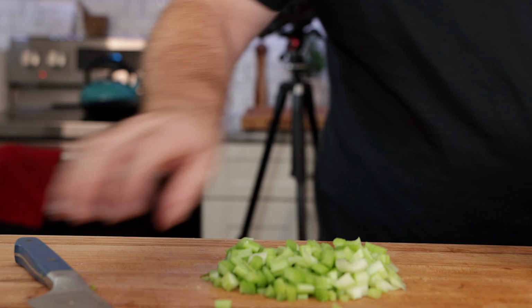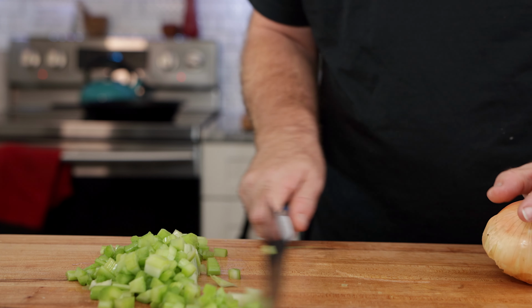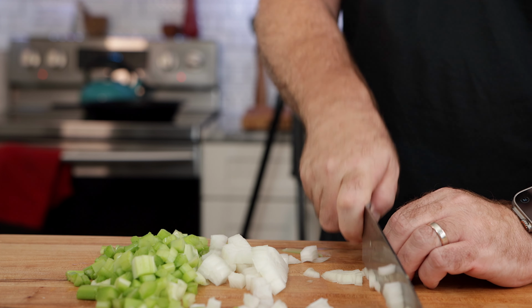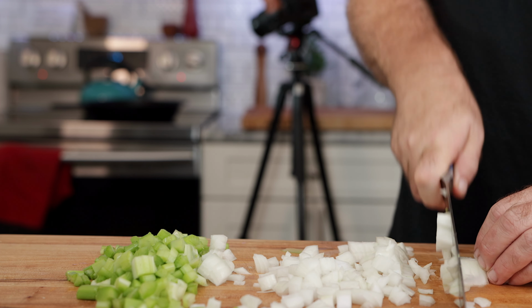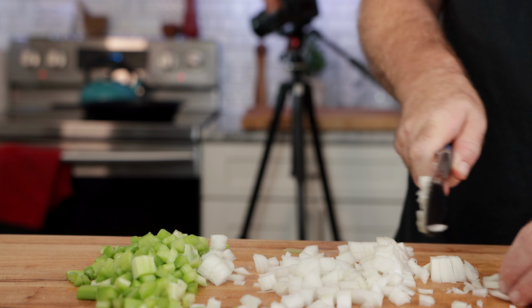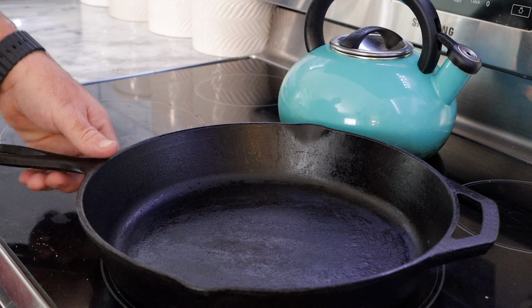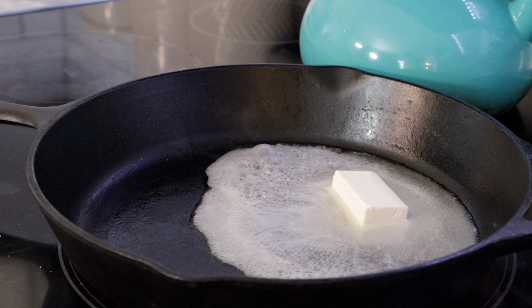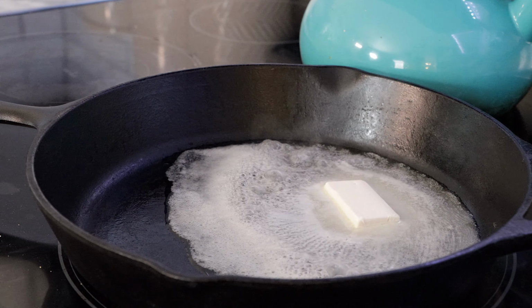So the first thing that we're going to do is just follow the instructions on the label. This stuff is easy. We're going to chop up about a cup of celery and onions. I'm going to do a little bit more celery because I kind of like the crunch in my stuffing. Then we're just going to get a cast iron skillet on the stove over a medium heat and we're going to melt some vegan butter. I'm using Miyoko's vegan butter. I love this stuff. It's so good.